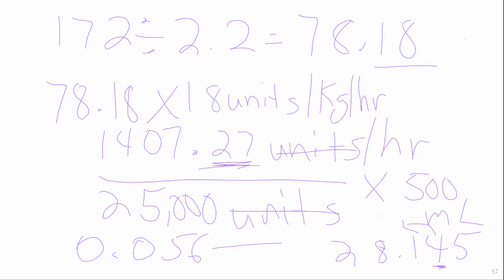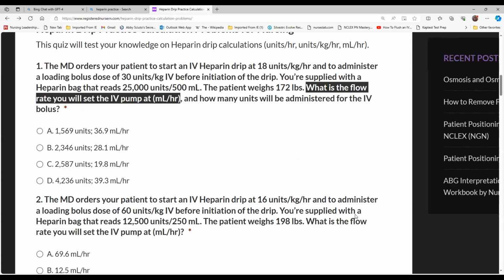Okay, now let's go back to our original question. So if you look here, we got 28.14, which I would just round to 28.1. And let's see if that's an answer choice for us on the question. All right, so if you look at number 2, it is. All right, everybody see B up there? Yes. Okay, so that's the part of the question.